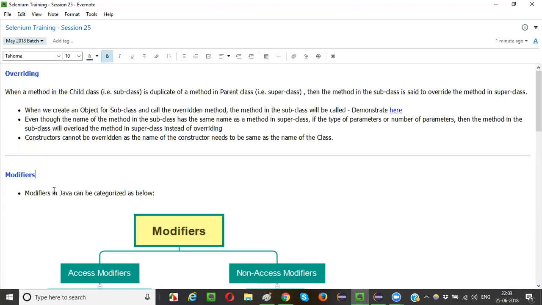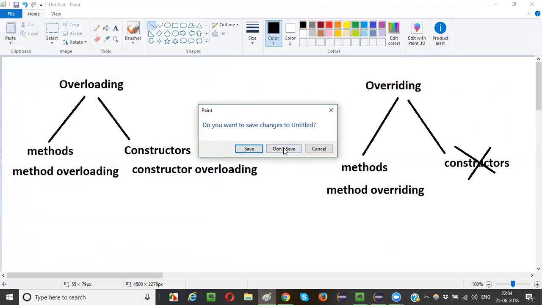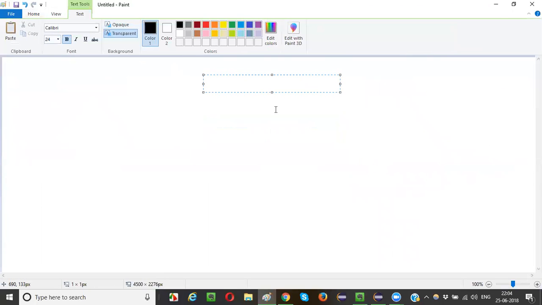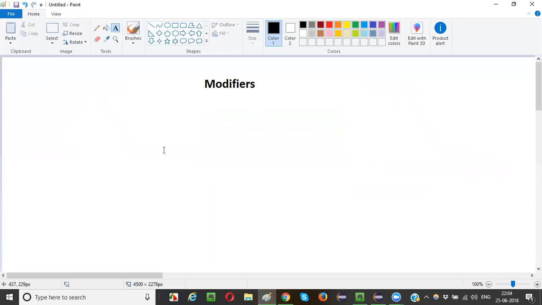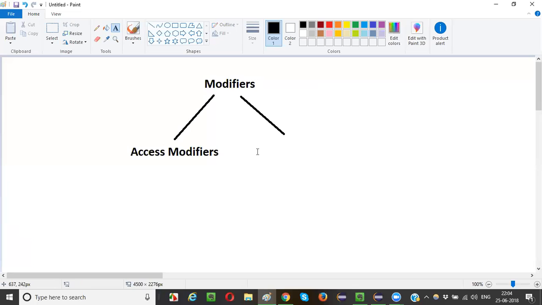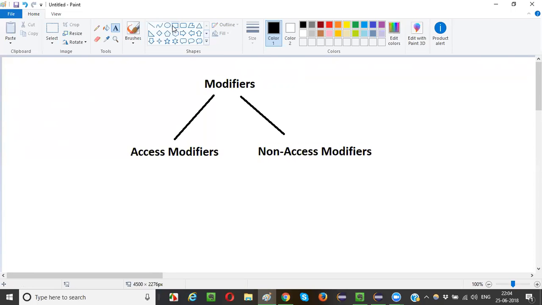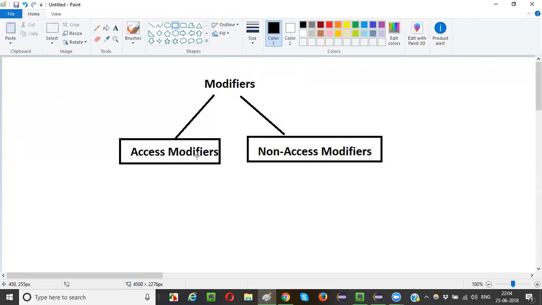Modifiers in Java can be categorized into two types: access modifiers and non-access modifiers.